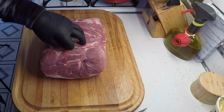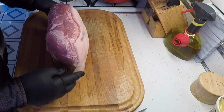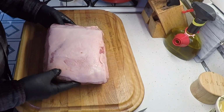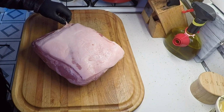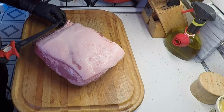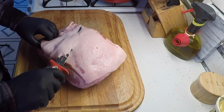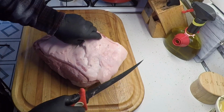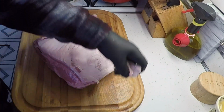Alright, what I got here is about a 10-pound pork butt. So we're going to do a little trim on it. So all I like to do is just get most of this fat off. Don't really need all this fat. It's going to be dripping down inside the pit barrel, so I don't want to start no fires or nothing. So I'm going to get most of this off. So I'm going to trim this fat.